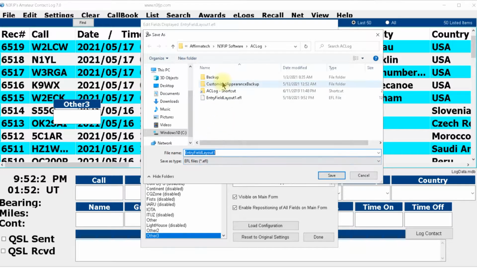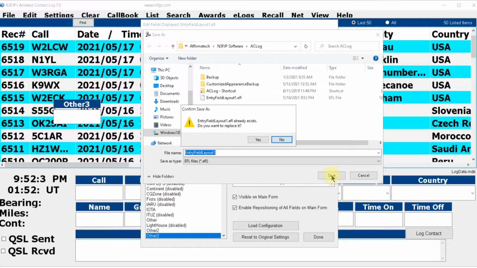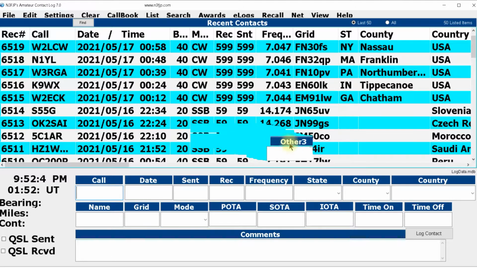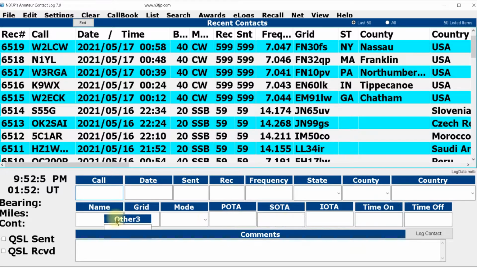Now click this because we're going to want to move it eventually. And this is just to save your previous settings. You have to do it. So just click this and save it. This is because I had it saved once and I'm just saving over it. And now I close this. Now you're able to put this where you want it. I don't really have a spot, but I'm just going to set it right here for now.